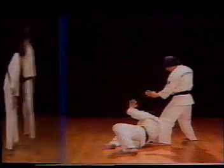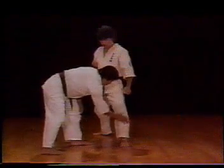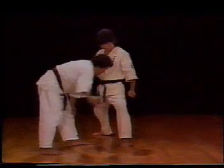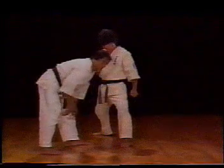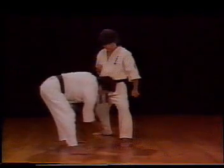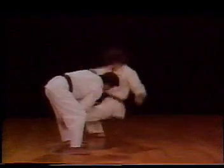It is important to take advantage of any weak point in your opponent's stance. This stance is extremely strong against a frontal attack, but vulnerable from the rear. In order to further exploit this weakness, pull upwards at a 45-degree angle.